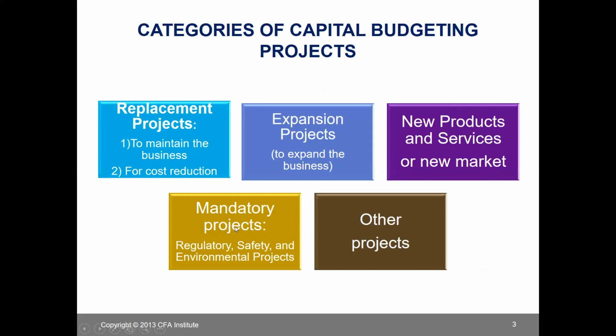There are some projects that are compulsory, projects that you have to perform. There is no way to reject them. So you have to run these projects, and there are some other projects. Talking about replacement, as the name suggests, you're trying to replace certain machinery with new machinery, maybe because you found that replacing the old machinery with the new machinery will reduce the cost. To buy that machinery, some project investment should be made, and that's why you make some analysis. Even in this case, you use the investment criteria to analyze whether you have to apply this or not. So this is one type of project.